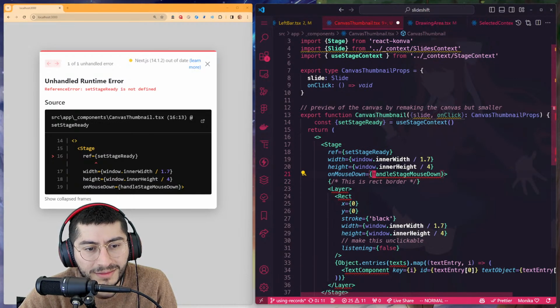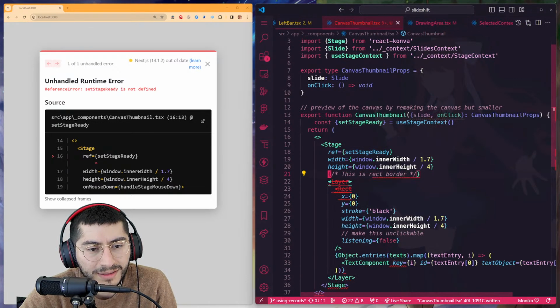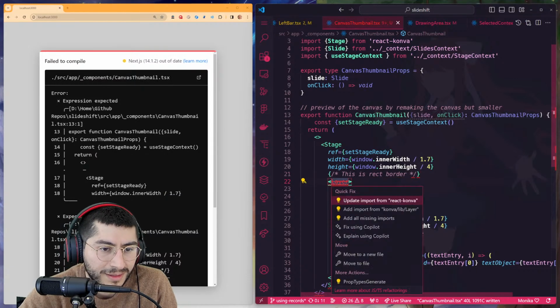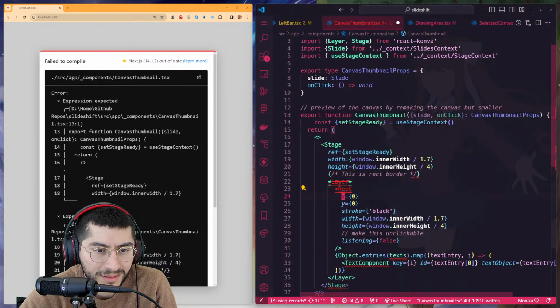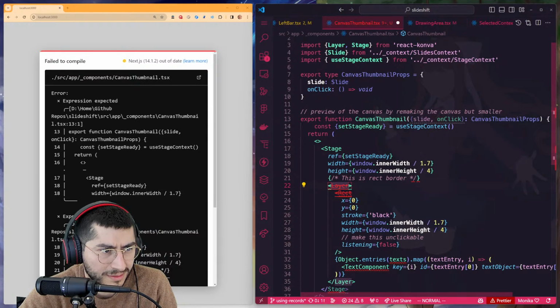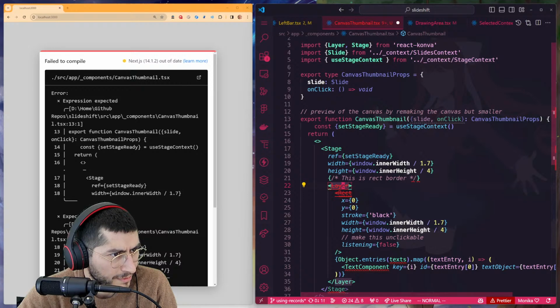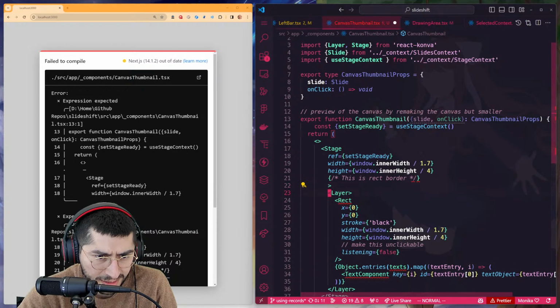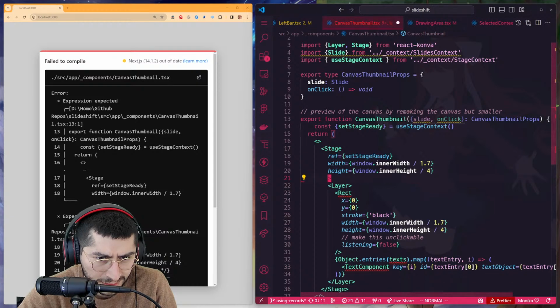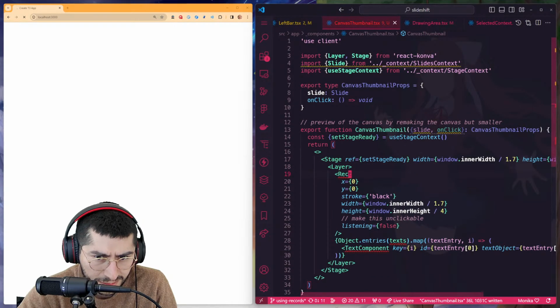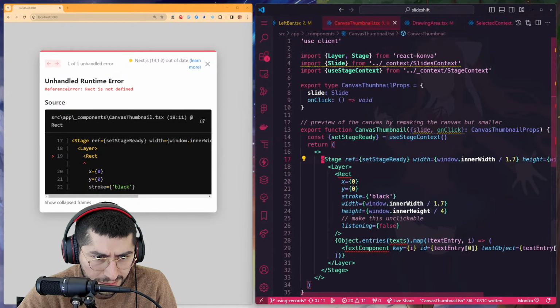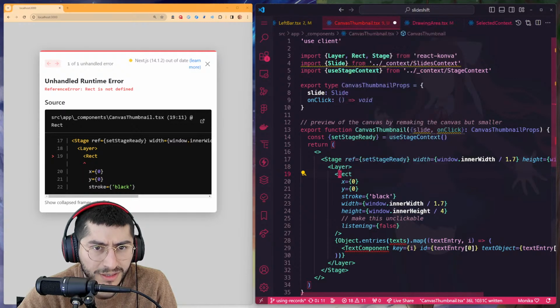On mouse down, I don't think I need to worry about that. Layer. Okay. Wonder why this is crossed out. I'm missing that. Okay. Let's import everything else.